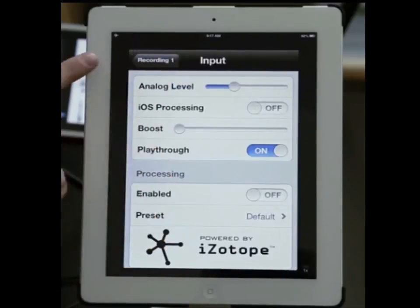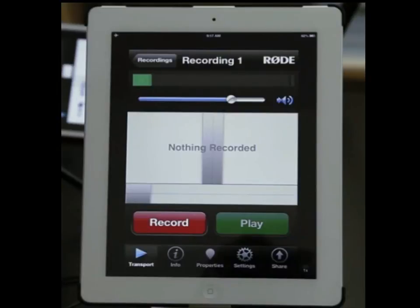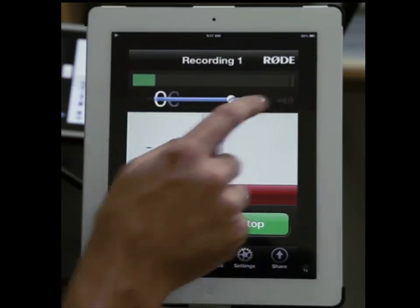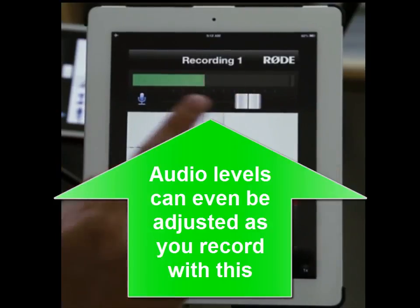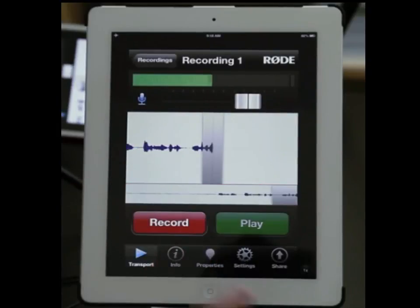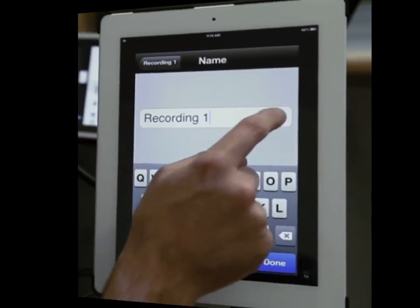So I'm going to go back to my recording, and then tap on transport. As soon as you are ready to go, you can tap record, and as you can see, it's recording live. You can record the audio levels as you go, which is a nice feature. I'm going to tap stop. And finally, if you want to name it, you can tap info, name, and give it a new name here.